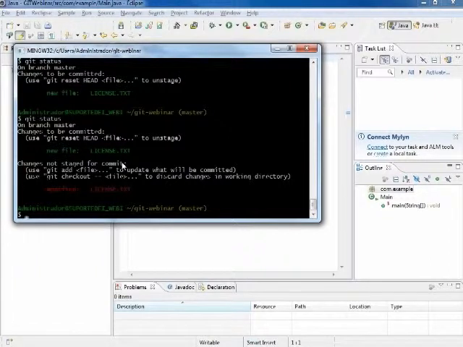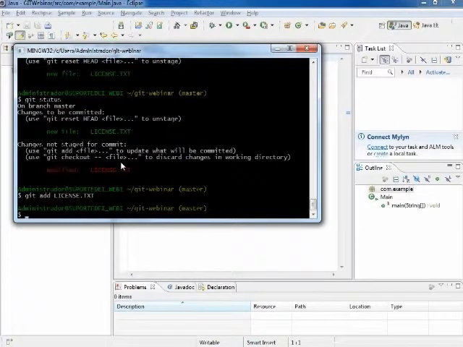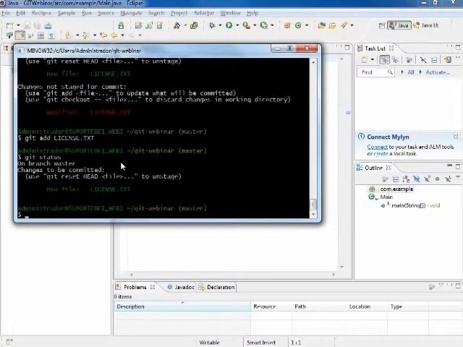So remember what I just told you in the beginning about snapshots. You do the snapshot when you do the add to a file, not when you do commit. Okay? The add is the one that records the snapshots of the file, not the commit. So here you can say, okay, I'm just going to add the file to the staging area. Now if I go to the status, okay, I have one file ready to commit.